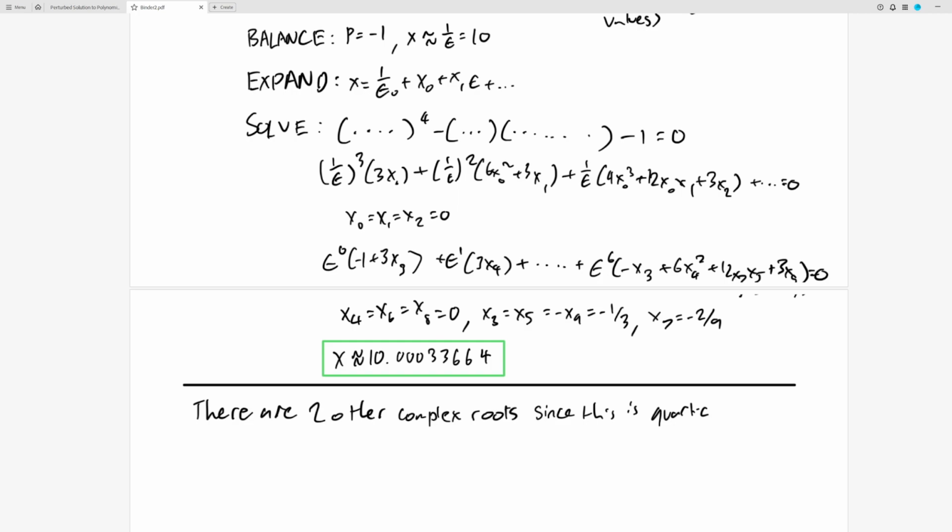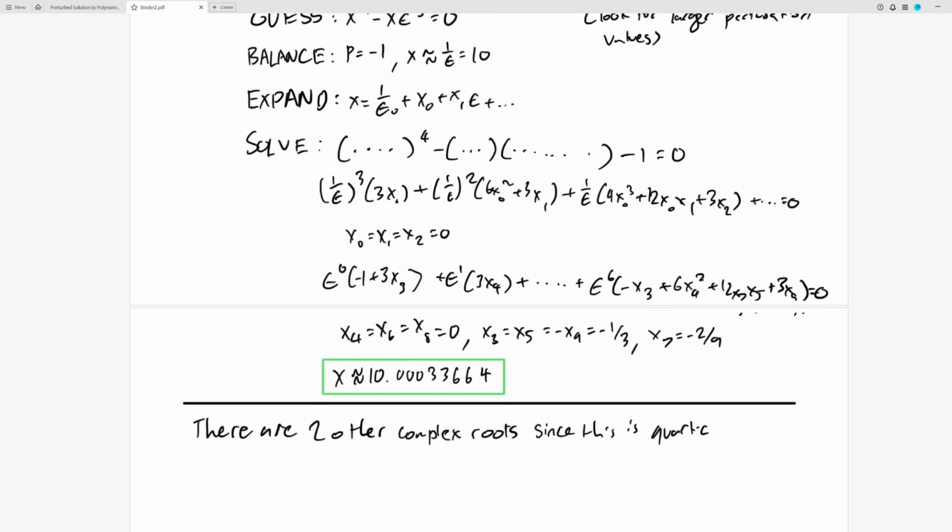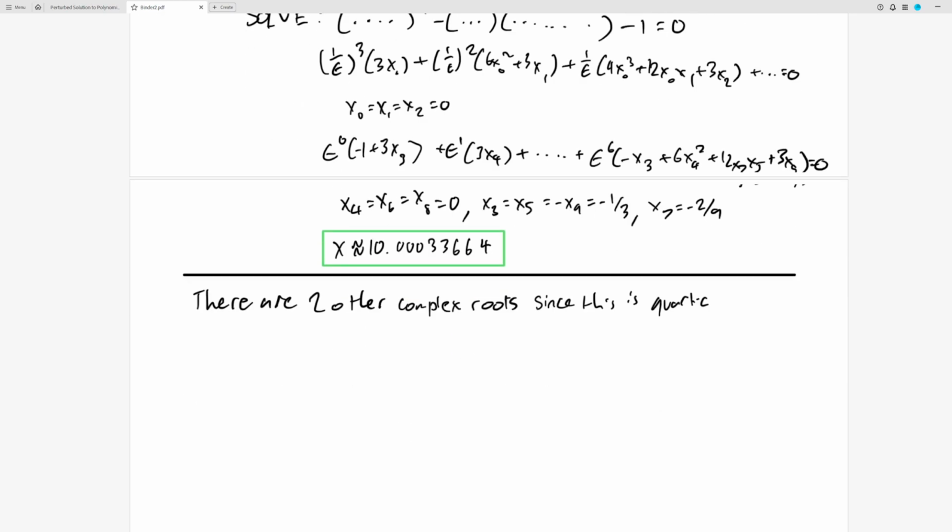And after that, okay, let's see. So we have all these, then we can add them all together and get x is roughly 10.000336664. And how many powers is that? 1, 2, 3, 4, 5, 6, 7, 8. Okay, cool. So we got 10 to the plus or minus 10 to the 8.